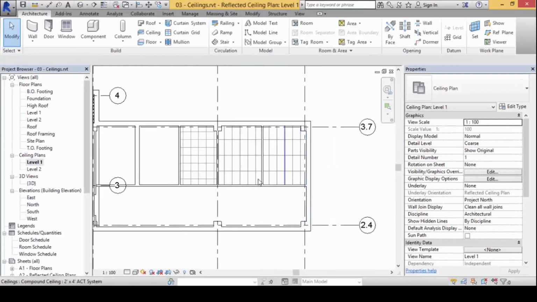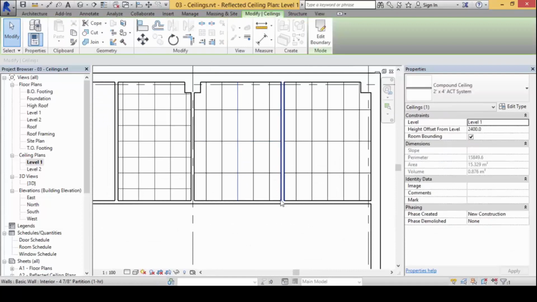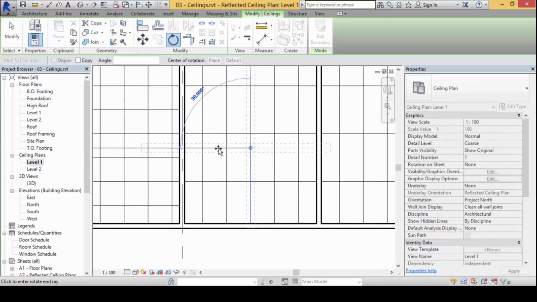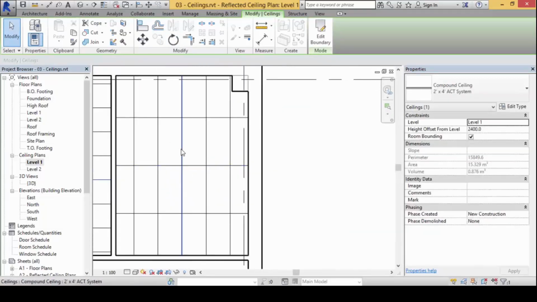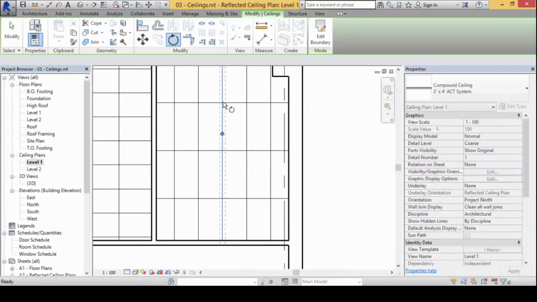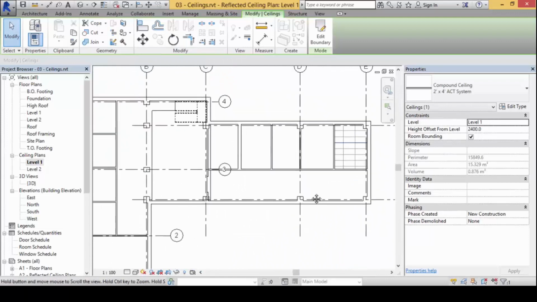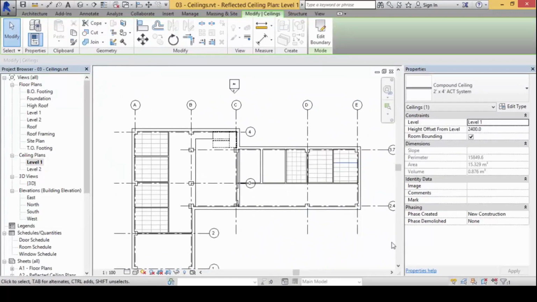We can reorientate this simply by selecting one of these grid lines here and using the rotate command and rotating them by 90 degrees. And we will do the same here, and we can rotate them 90 degrees also, like that. So the orientation is now correct. Try.